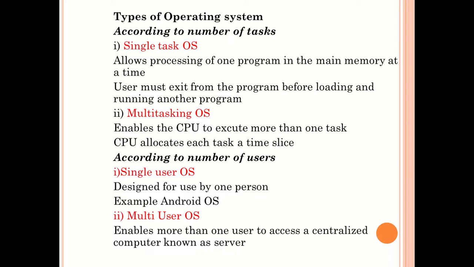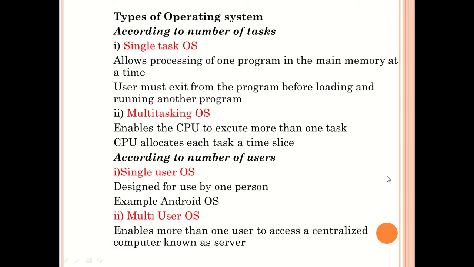Then we have the multi-user OS, which allows multiple users to access a central computer known as the server. A server is a computer that responds to users' requests, and therefore many people can send their requests at the same time. One example of this is the online money platform.